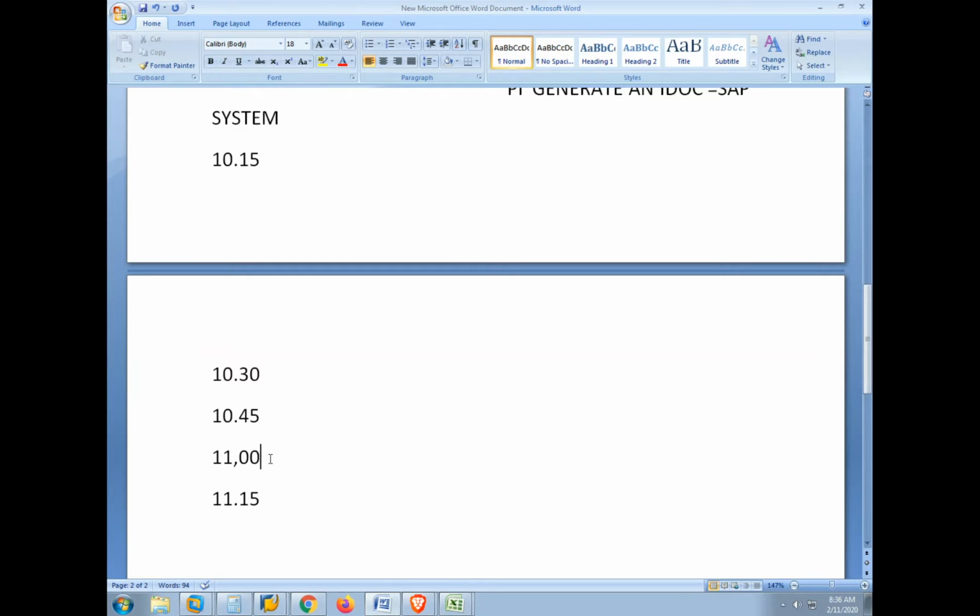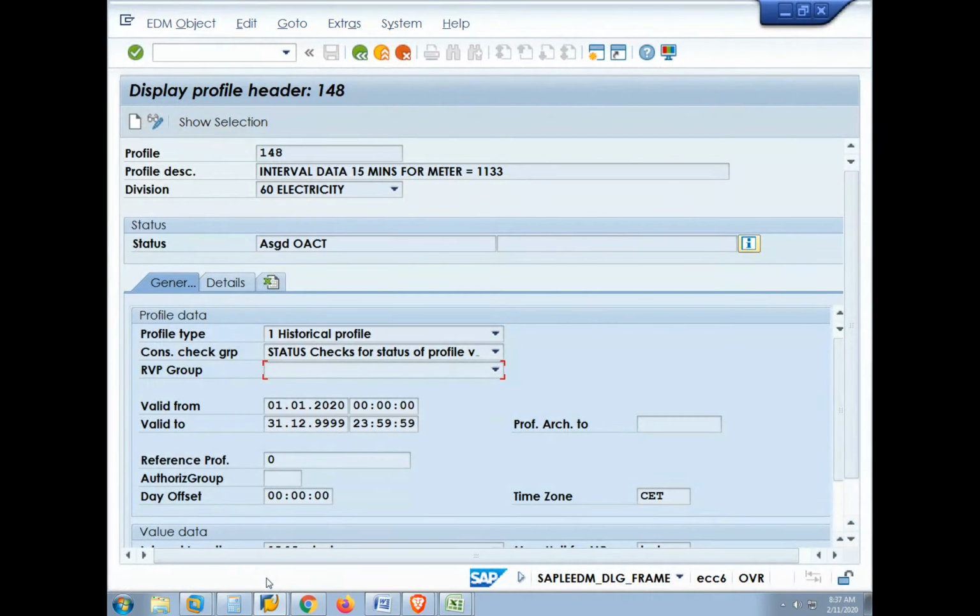That means if sufficient values are available before that, or for the period after that, taking them into consideration, it will compute what the data for 11 o'clock should be. The system will automatically write the data for this particular missing value. That means during the billing, it ensures that we have values for all the profile intervals. Okay, that is basically the ref value group functionality. But in our system it is not working because of some patch problem, but otherwise it can be done.